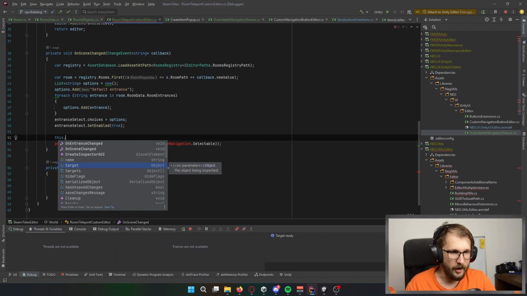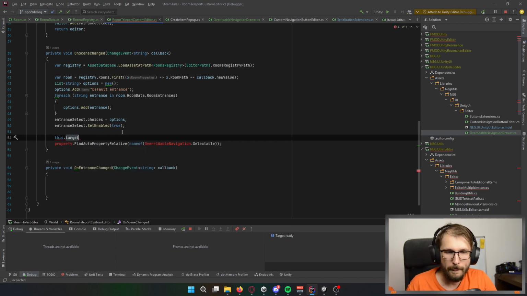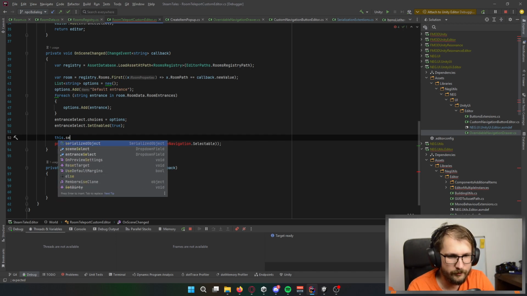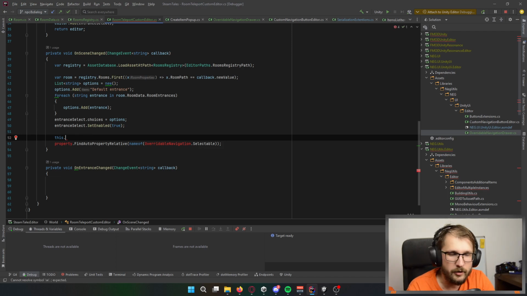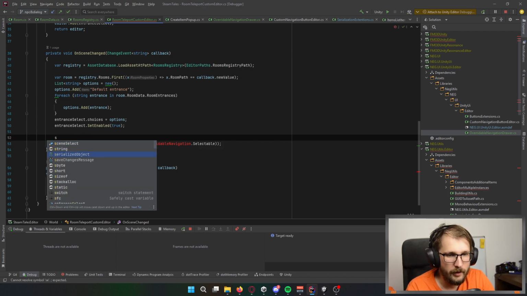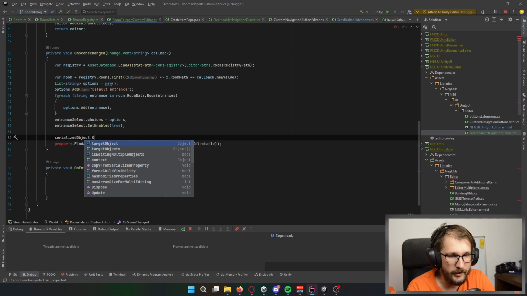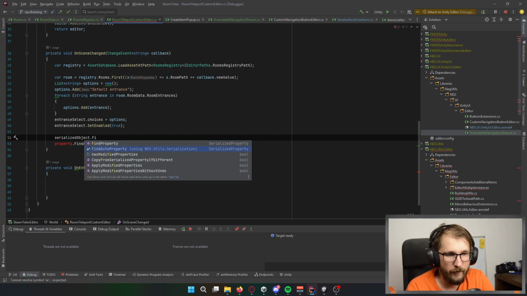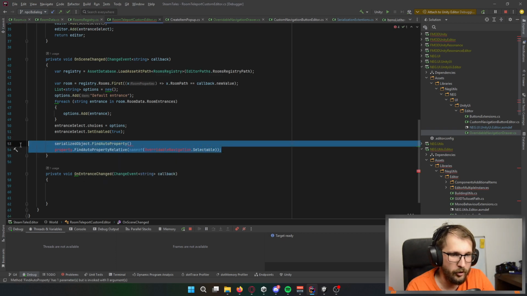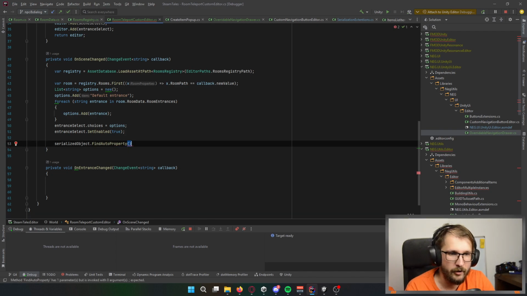Is it target? Yeah, it's target. Oh, so it's a serialized object. Great, even better. Thank you, Make a Wish. So serialized object. Let's go with my find auto property. I don't want to deal with writing it down manually.